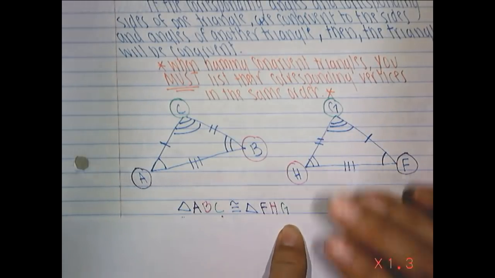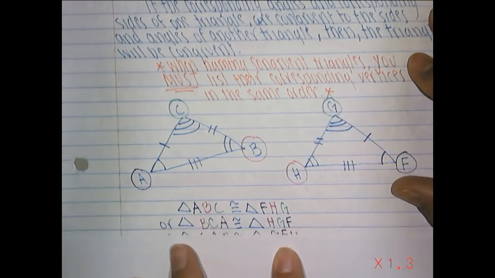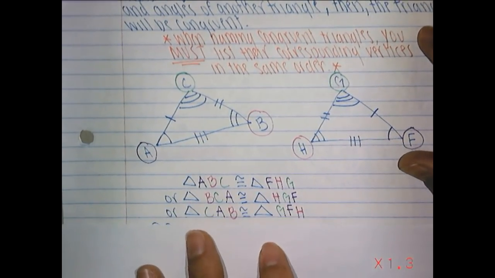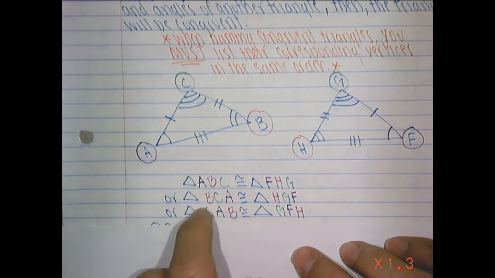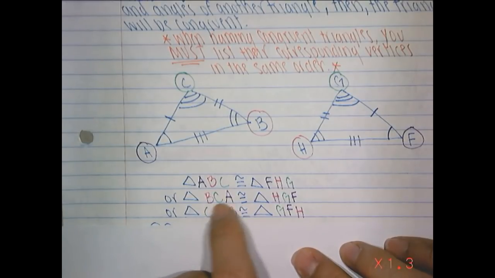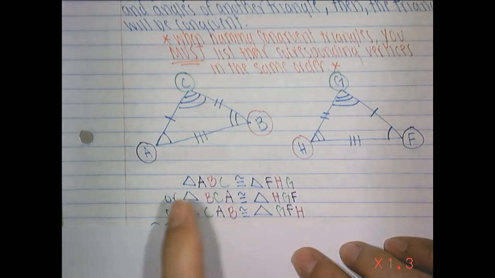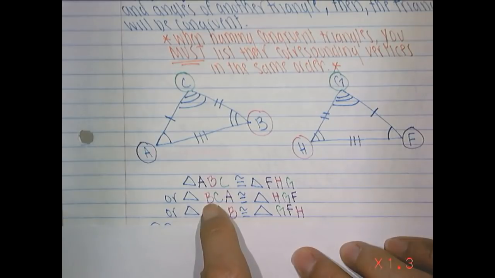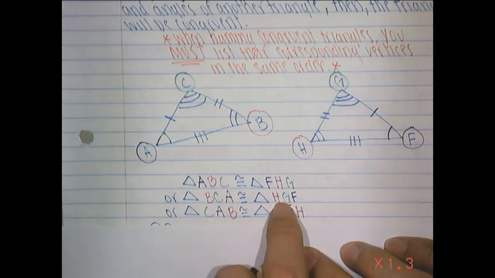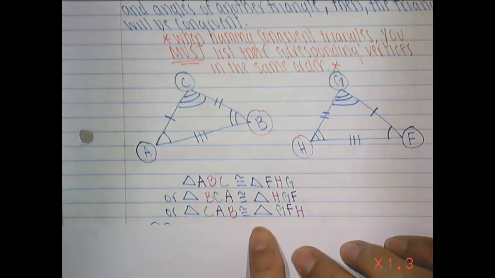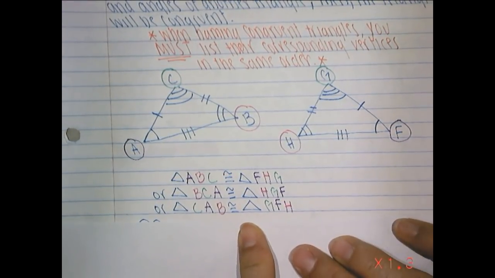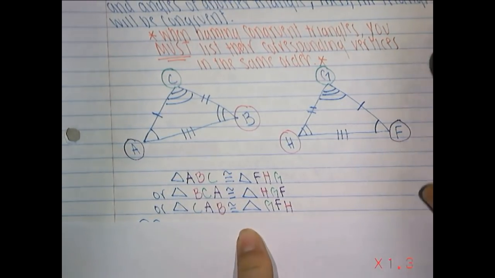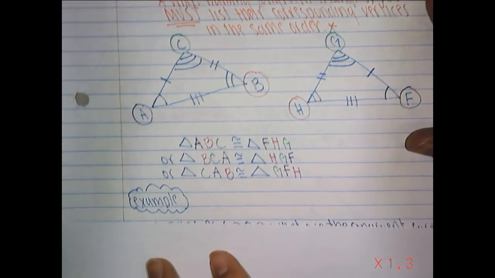The order matters so much. You could also list it any way you want to arrange the letters, it just needs to be matching. So the pinks have to match up, B and H. And then the greens have to match up. Those are your middle letters. And the F and the A have to match. And the same thing with this final statement. So the matching of those corresponding parts is super important.